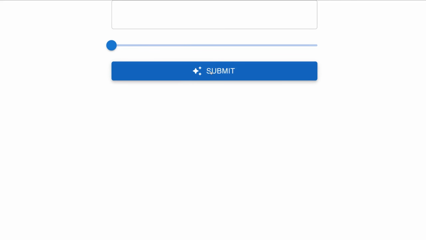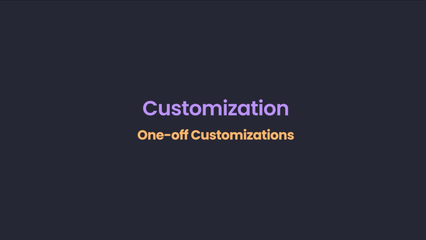And you can see that we have a beautiful, well-aligned button, carefully designed by the MUI team. Now, for the customization section of this tutorial, we have many ways to customize our project, but choosing the right solution for different scenarios is something that we need to pay attention to. The first way is one-off customization, which is used to customize a specific component at a specific place.